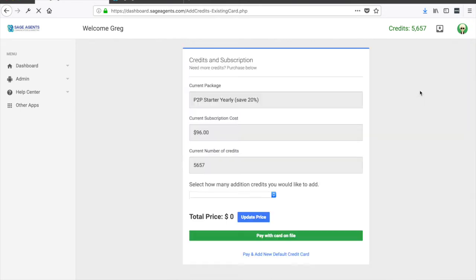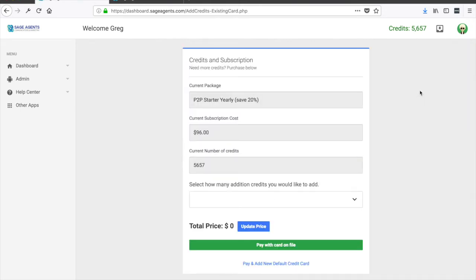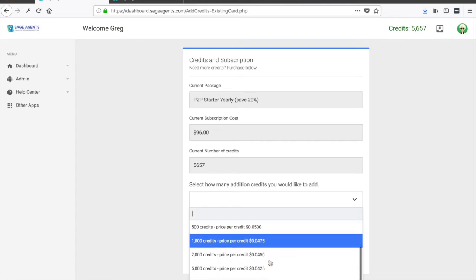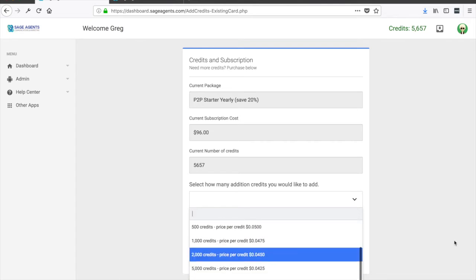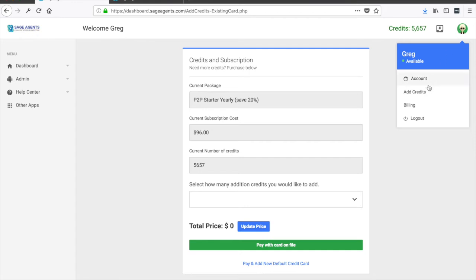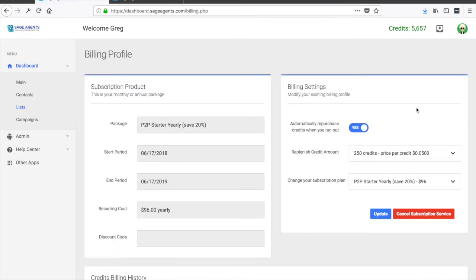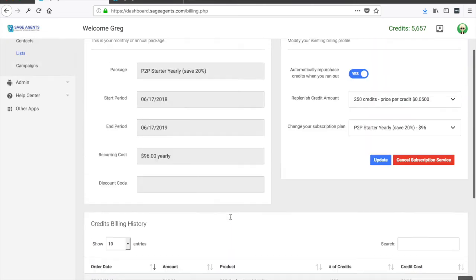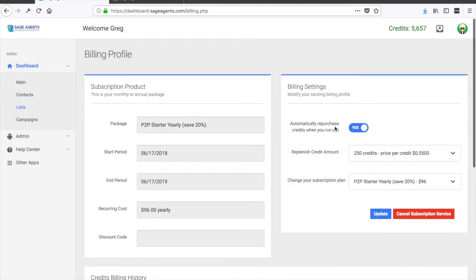Also, you can come here and you can buy more credits whenever you want, and just so you know that there is a bulk discount, you can see that the price of credits drops the more you get. Okay, and billing information, obviously you can see what plan you're on, your billing history, all that good information.